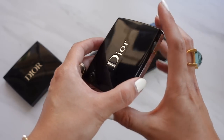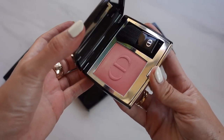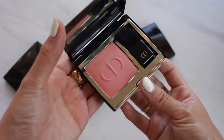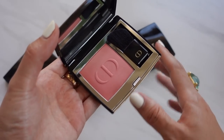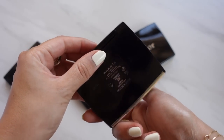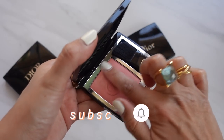As you may know, DIOR has reformulated their blushes from the permanent line, as well as the DIOR Glow Rosy Glow blushes, which I already have a review up. But anyhow, I picked up three of the new shades. This one is Mitzah, and it's a shimmer shade.